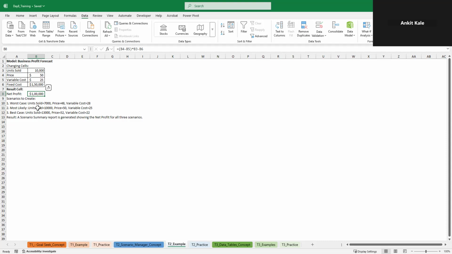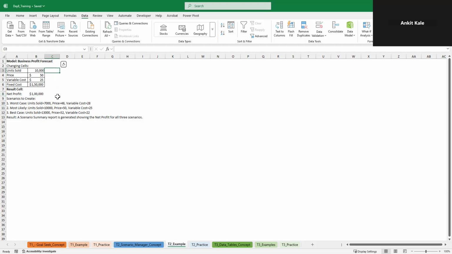Then there is another scenario, which is most likely, in which the units sold will be 10,000, the price would be 50, and the variable cost will be 25. And the third is the best case scenario, in which the units sold are 13,000, the price is 52, and variable cost is 22. So these are the different scenarios in which I want to calculate my profitability.